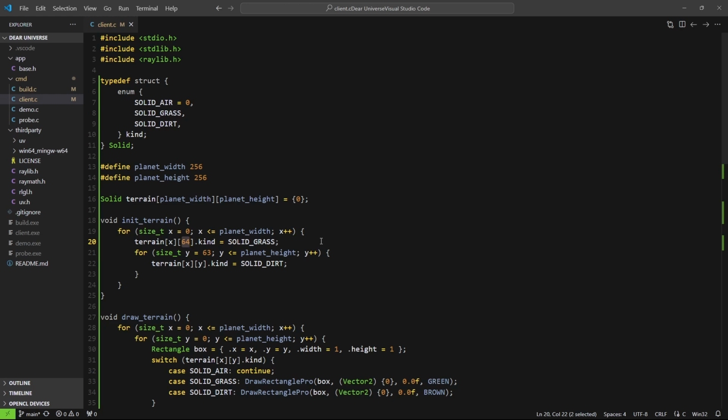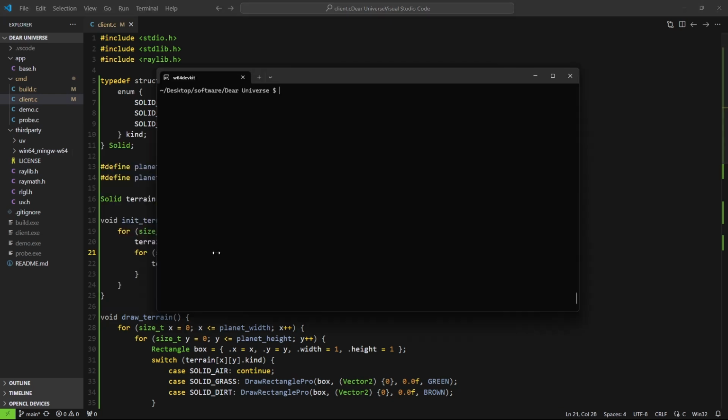So if I want, let's say probably 128, and this is 127, right? And then this increments, but this actually needs to be 127, well, 128, and this 129. Okay, so half of my planet height is going to be covered in terrain, I think.